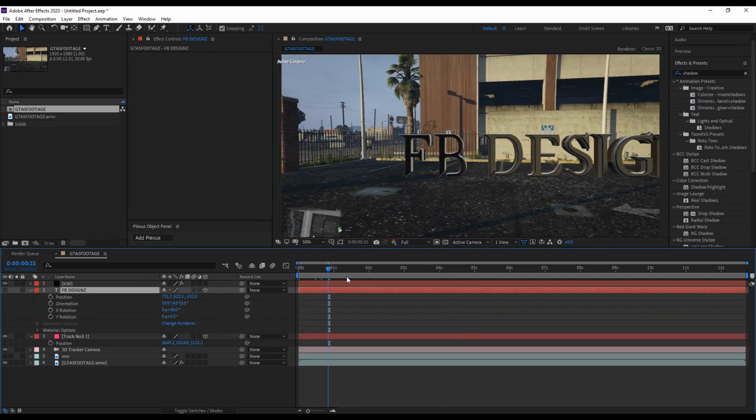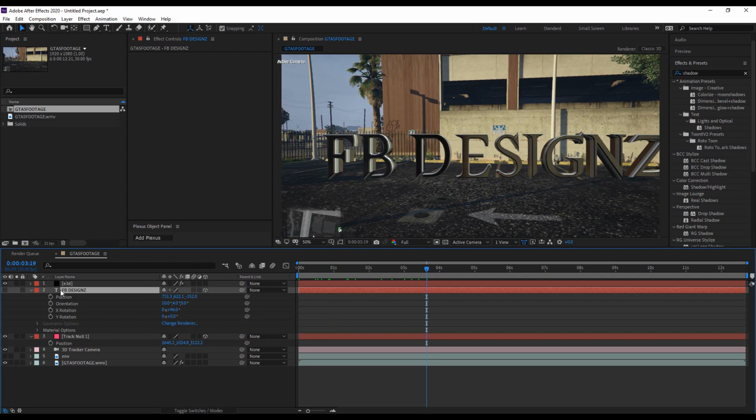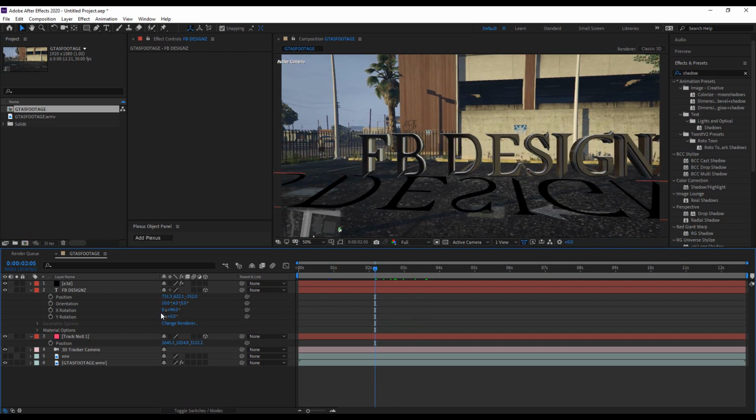So once you have everything tracked, you can go in and take your text here and make it black and line it up. You'll have to take the coordinates that you used for Element 3D and use them in your positioning to get it to match up with your 3D text.